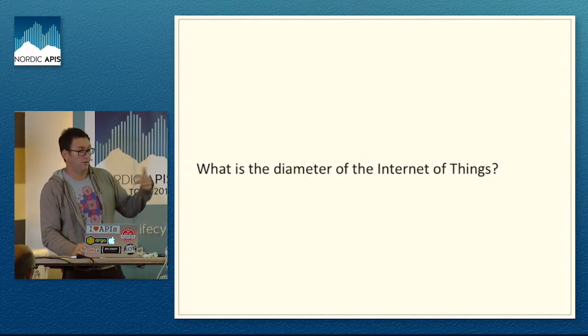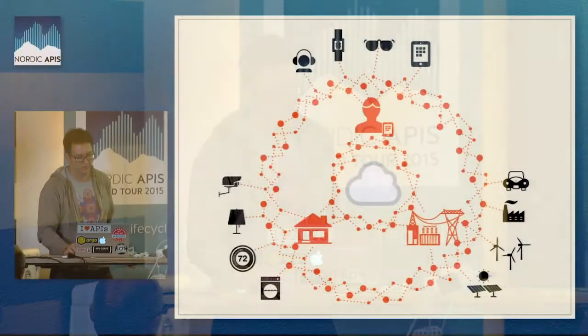So when we started this IoT project that I mentioned before, this was our starting point: what is the diameter of the Internet of Things? Like in the case of the tire pressure sensor and the air compressor, it's like infinite. They're not connected. They're not even in the same graph, right? In the case of the wearables, they're sort of connected. Clearly the message comes in, everybody got the message, but they're connected, but they're not in communication. They're not really working at the application level in a very strong way.